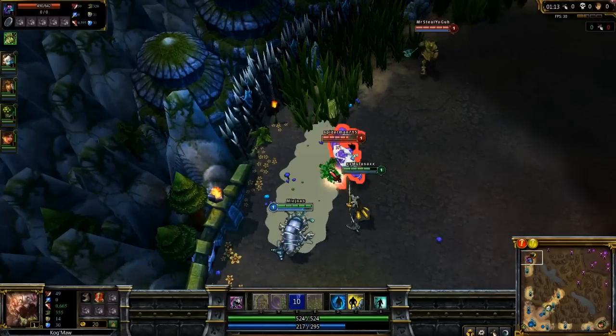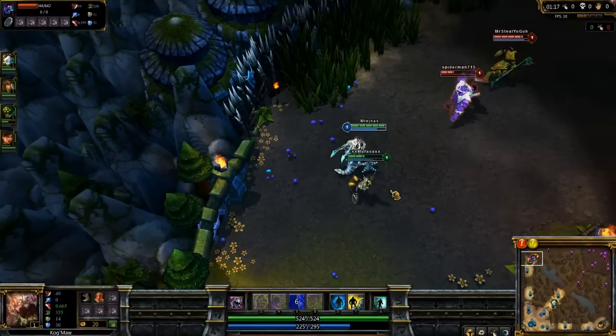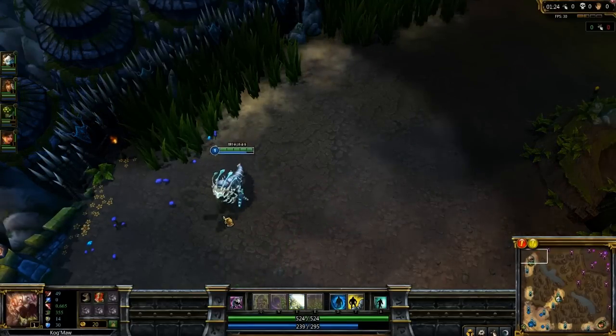I think I've got somebody here I've gotta help kill. I think I'm gonna play him AD. Because quite honestly, that is the way he's supposed to be played. Doesn't mean you have to play him that way by any means.